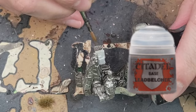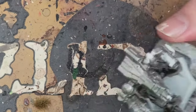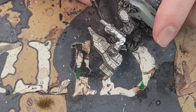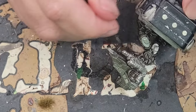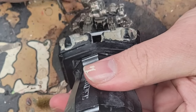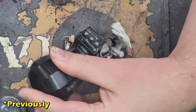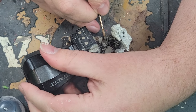The only drawback to this step is that base coating by hand is tedious. The good news, though, is that it's easy and you don't have to worry so much about your hands shaking. Just try to be careful when you're doing the inner arms by the hips, but otherwise accuracy or technique isn't as important here as getting full and even coverage. Just remember, thin your paints and work your way up to opacity. I'm also going to paint the calf area panels in Leadbelcher too, so when I do the green later on, I can add it down there and not have to do a lot of work to have the details show.